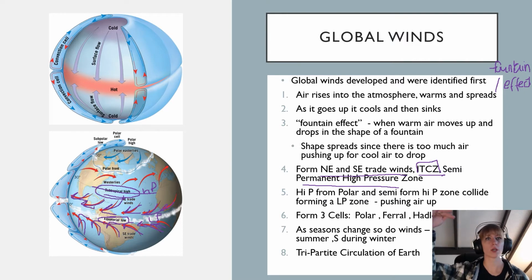So this brings warm, dry air there, and it's great for sailors because there are these nice, strong winds, especially when you're actually in a sailboat. Air traveling from the poles or to the poles from the subtropical area is known as the westerlies. They deflect to the right because of the Coriolis effect.